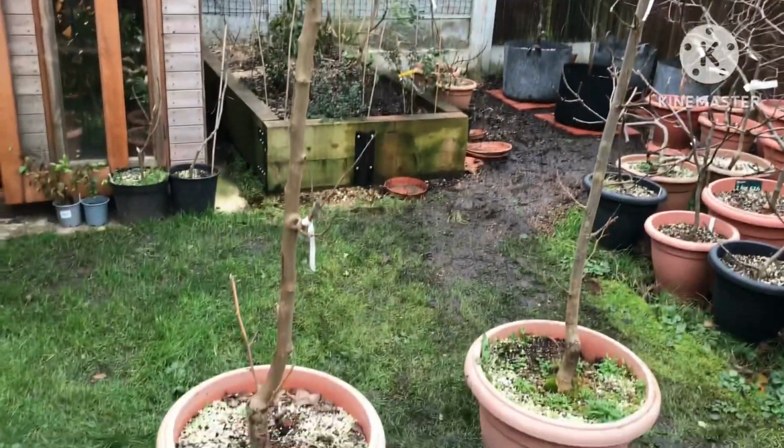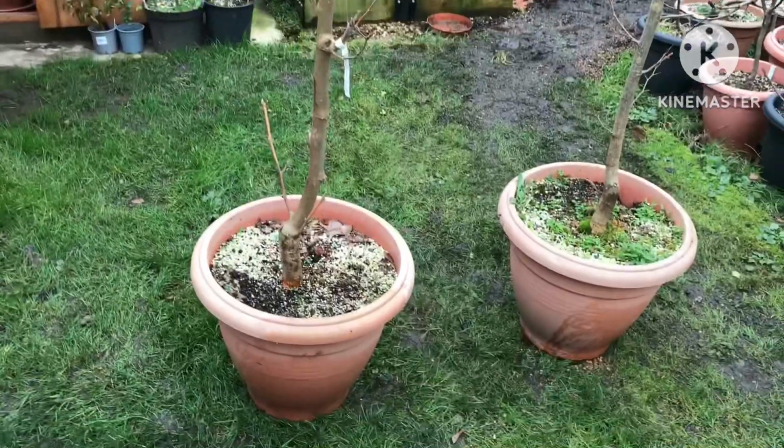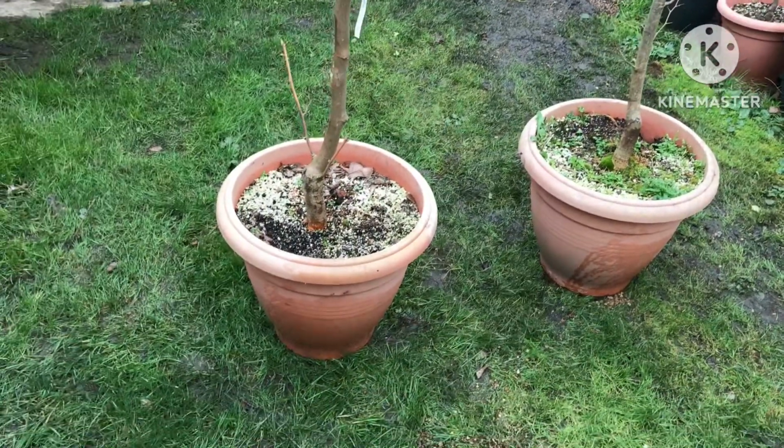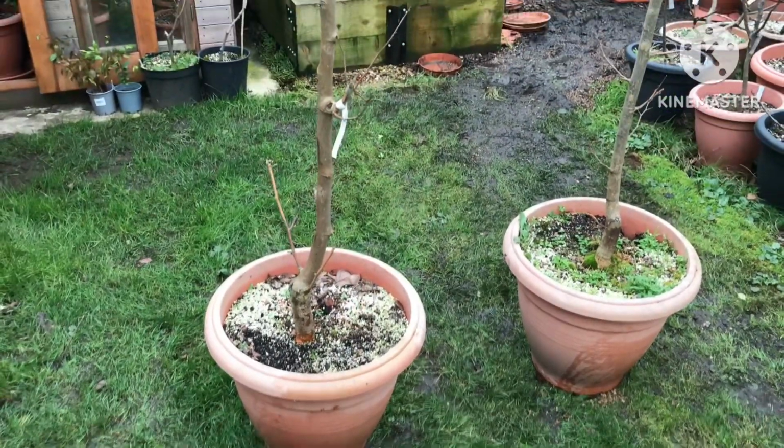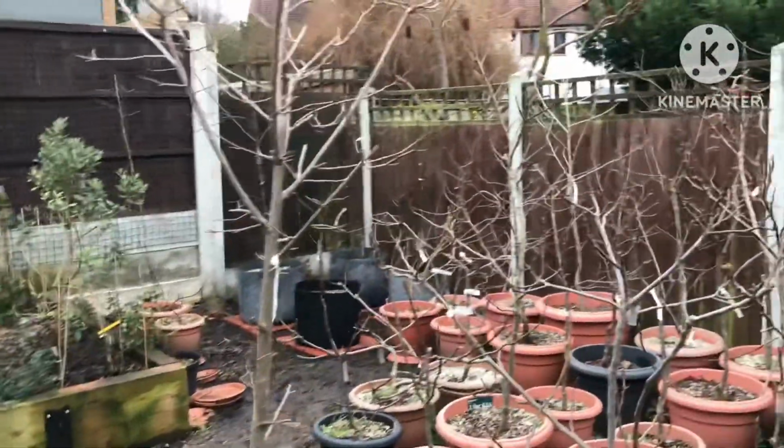The fruit on them was very small and very poor last year because they're too root bound, not getting enough water and probably no nutrients. So I'm going to take the opportunity to give them a good pruning.